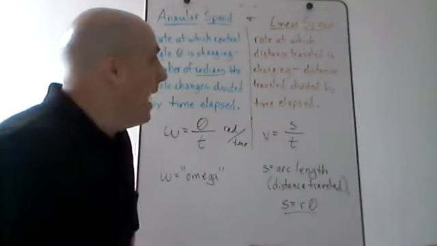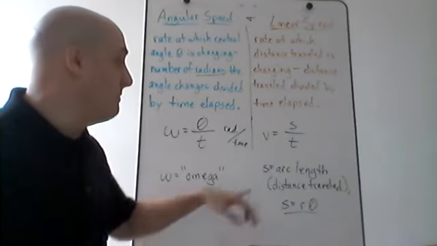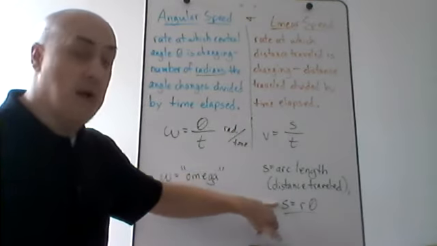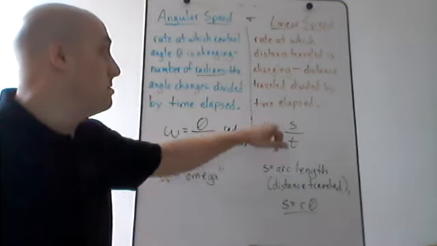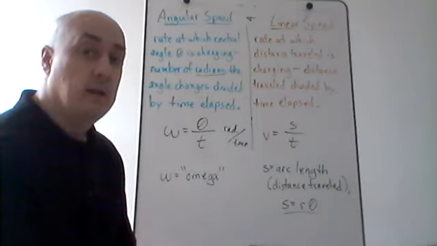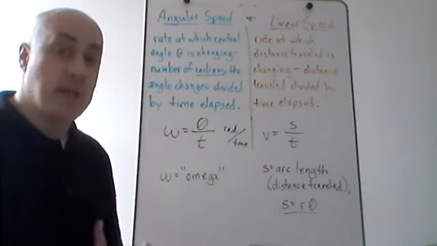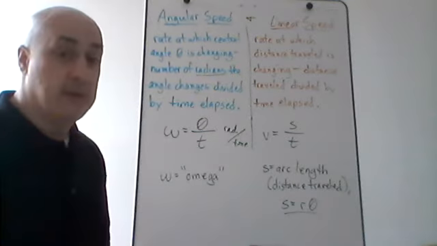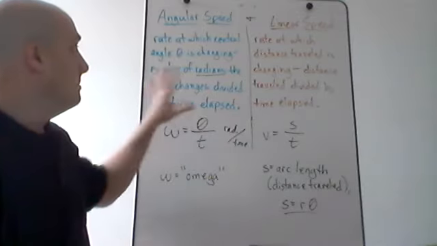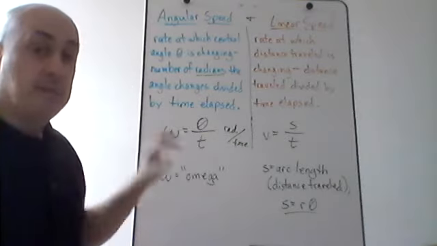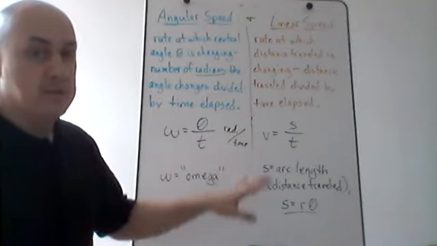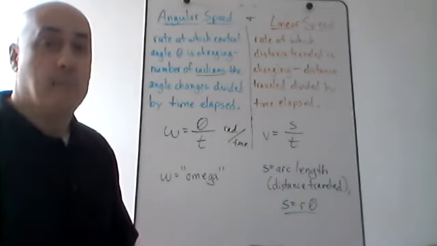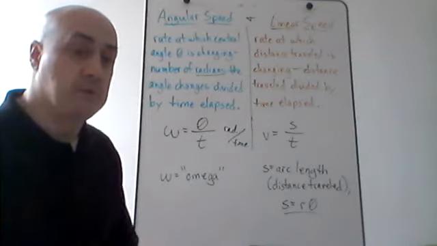A lot of times when we're doing linear speed, the first thing we have to do is figure out what s is. We have to calculate the arc length using this formula, and then plug that number into this in order to get our actual linear speed. So sometimes for linear speed, it's a 2-step problem. Those are the definitions of angular and linear speed, and the formulas we're going to use. I'm going to pause the recording now, erase all this and put up an example, and then we'll calculate these two things for this particular example.